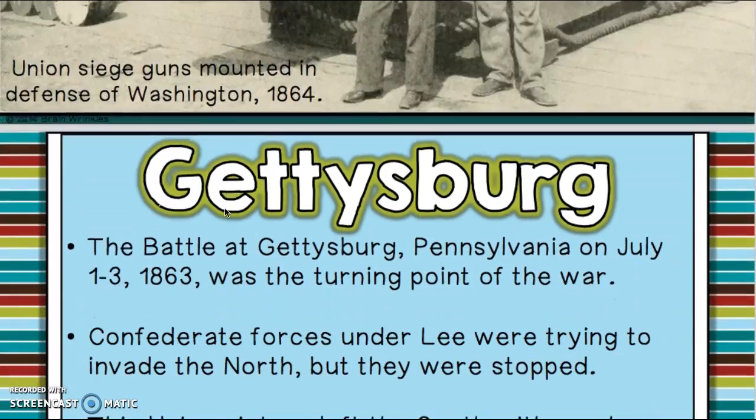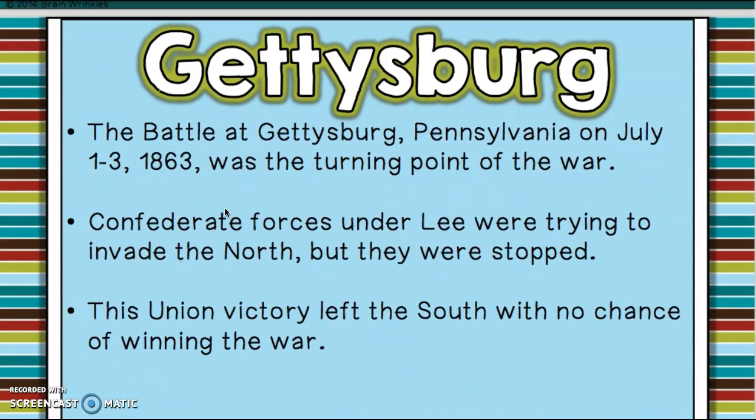Okay. And then between Fort Sumter and Gettysburg, we have a long string of Confederate victories. Most of the fighting is done and the Confederates are winning. At this point, it seems like the South might actually win this war. And then we get to the Battle of Gettysburg. So the Battle of Gettysburg is known as the turning point of the war. Confederate forces under Lee were trying to invade the North. Gettysburg is located in Pennsylvania, so this was one of the first attempts that the South had made to actually make it back into United States territory, because most of the fighting had been done in the South.